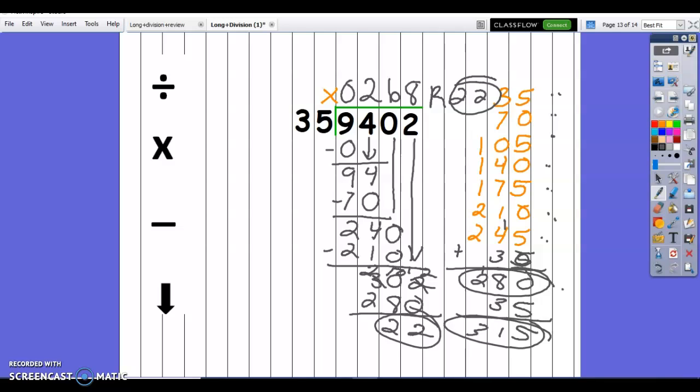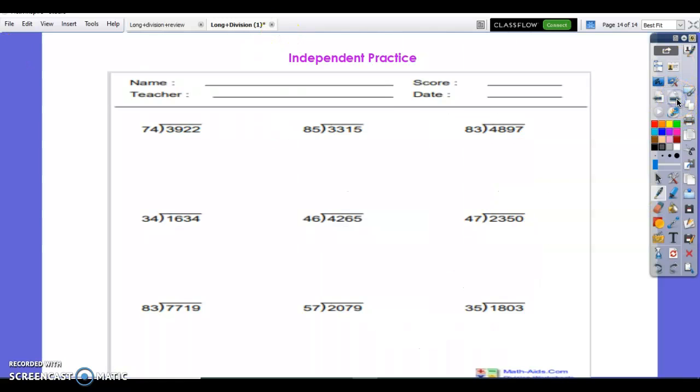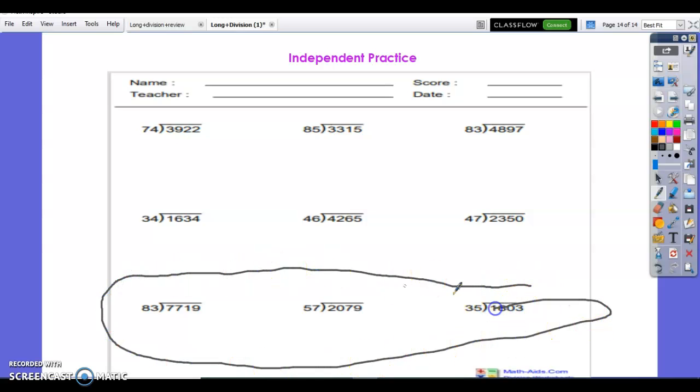And this next part is going to be practice, independent practice. And you're going to take some time to work on these. It just takes practice. All right, so on your Google Documents, those of you that are at home, you have 9 problems. And you might be like, oh my goodness, you don't have to do all of these. We're going to do 6 of them. And if you get finished, then these last 3 are extra practice.